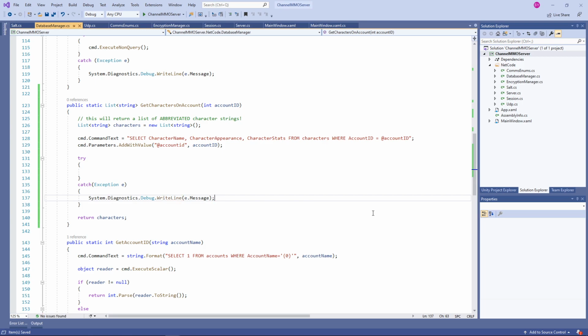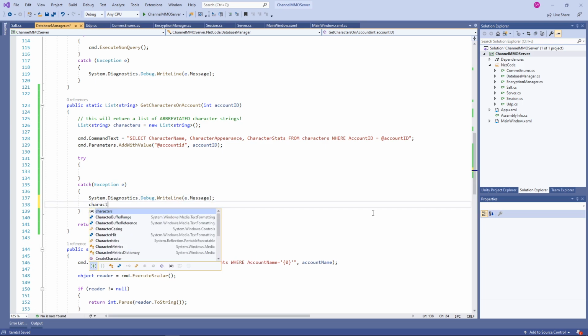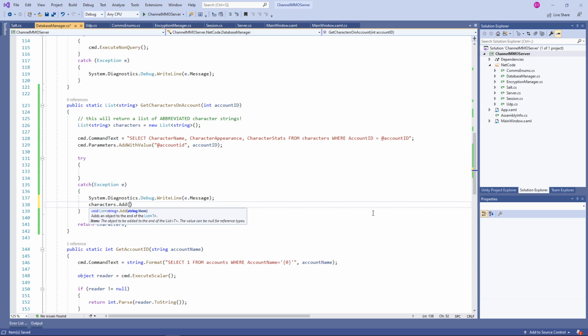Wonderful. And then we will also say characters.add -1. We don't want to return an empty list here. We'll just return -1. So if we receive a -1, we'll know that we at some point ran into an error there, and that this is the error. Excellent.